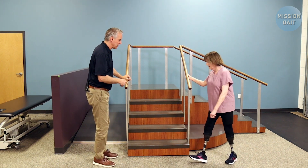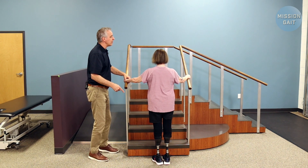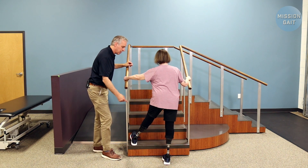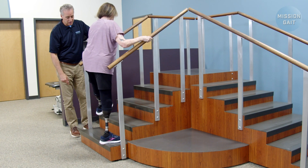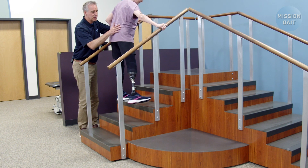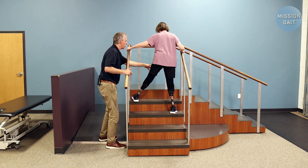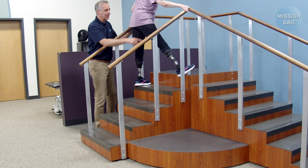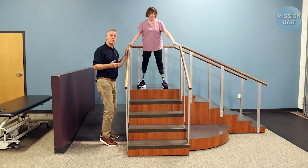Stephanie, come around here with both hands on the railing. Now assume your knees do not bend. Keep one knee straight and put it over here real close to the edge. Rock your weight right into that foot and bring your other foot up to the same level. Notice — the knees are not bending. She's basically leaning side to side to clear the foot, shifting her weight from one foot into the other. You can actually go from here all the way up to the top step. As you get stronger, you can lean right into the rail, go all the way up, and then lean into the next one and pull yourself all the way up.